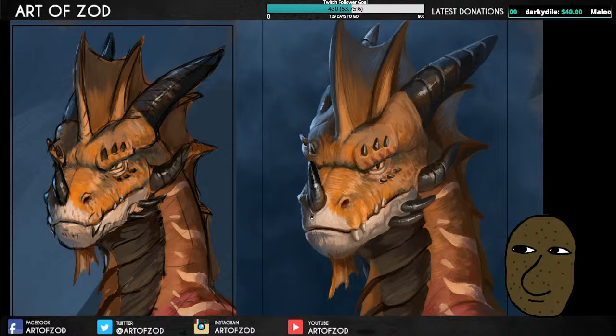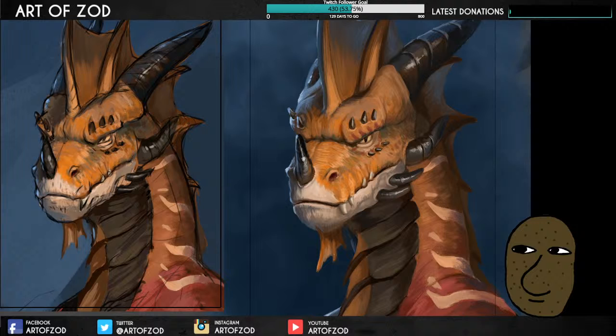And in a little bit of detail here, just to make it look nicer, just to give it a little bit of interest in some areas. And you see the mouth again. I'm looking at some other dragons here, see what kind of mouth they have, like little bits of bumps, and I think some bumps would be nice on the front here, just to give it a bit more texture.